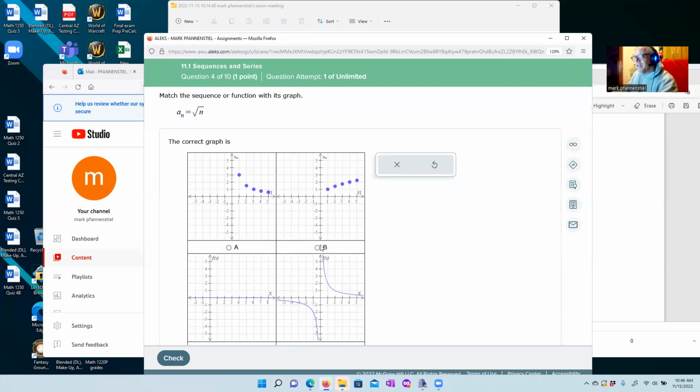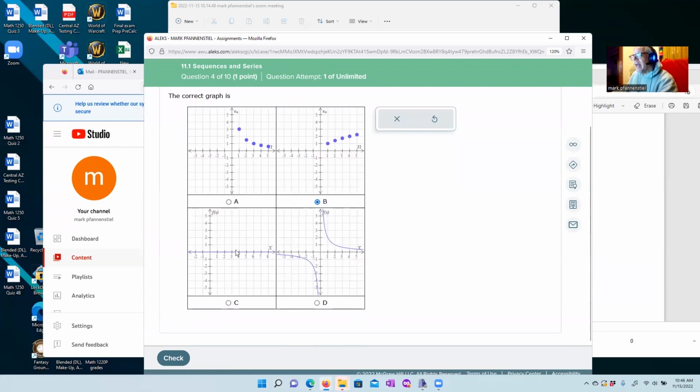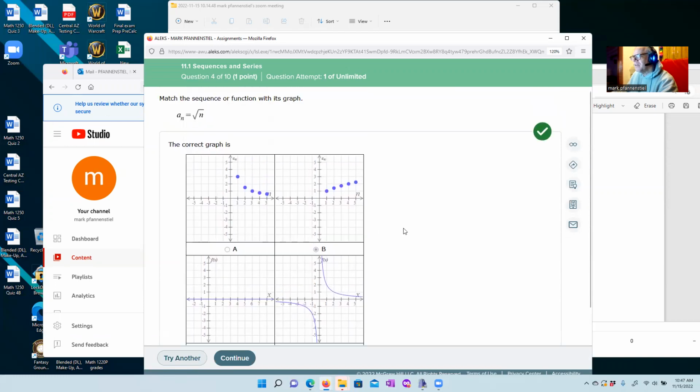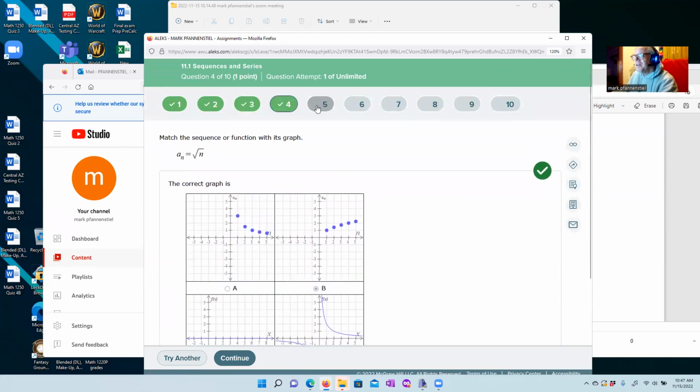So in this case, we're just going to guess B, because that looks like a square-rootish function. This one looks more like a 1 over x. These ones I can't quite tell, but this one has a solid line, so that's not going to work out. This one is a constant. So we'll go ahead and check. All right, gray. Didn't even wait for the green line, I know.